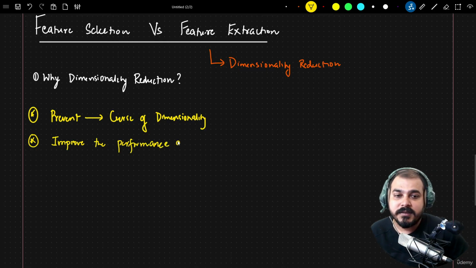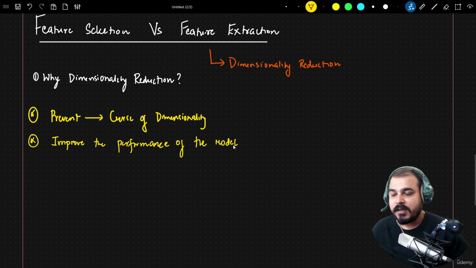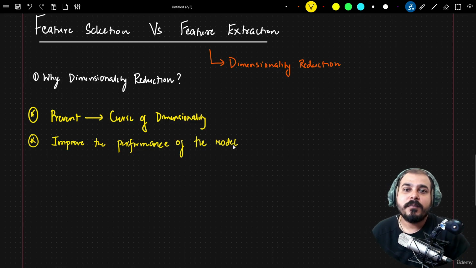Now just imagine, guys, in your data set, if you have 100 features, that basically means 100 dimensions are there. Obviously, to train the model, right? Because in every model, when the training happens, some mathematical equation is already present over there, right? So those mathematical equations get applied to all the 100 dimensions, right? So because of that, it may take more time for training of the model. So basically, to improve the performance of the model, we can also use dimensionality reduction.